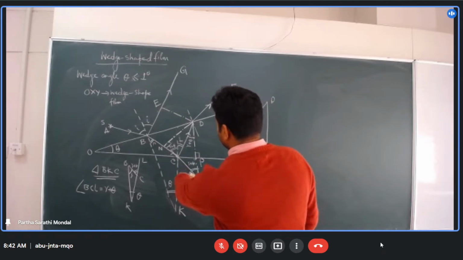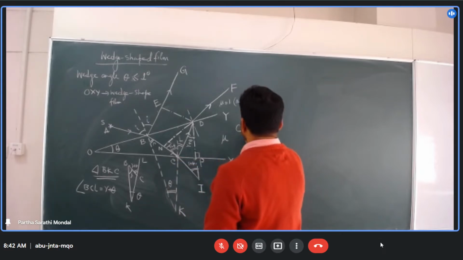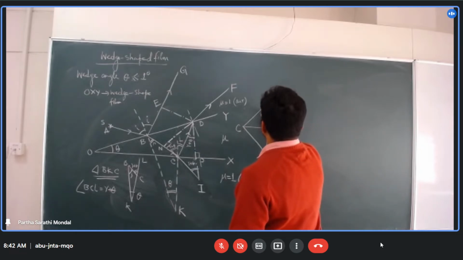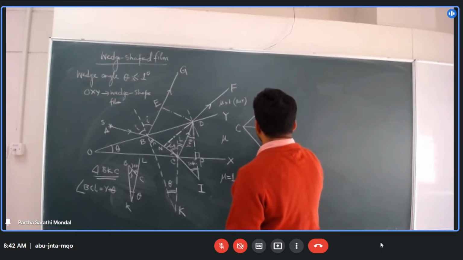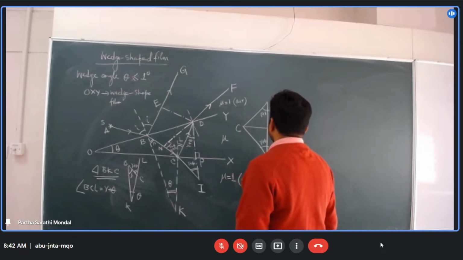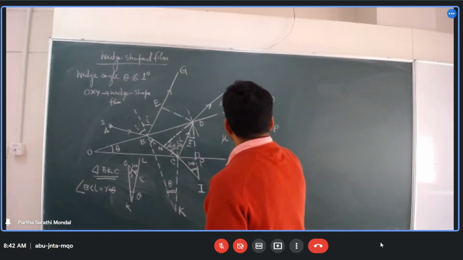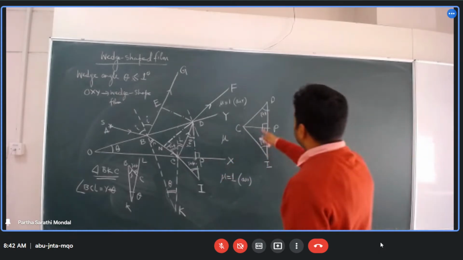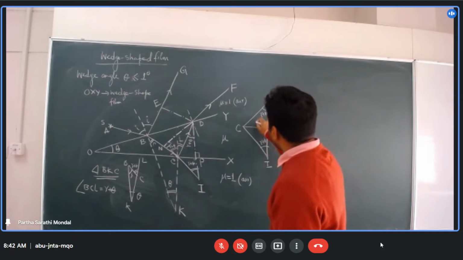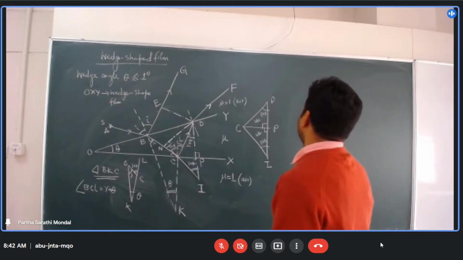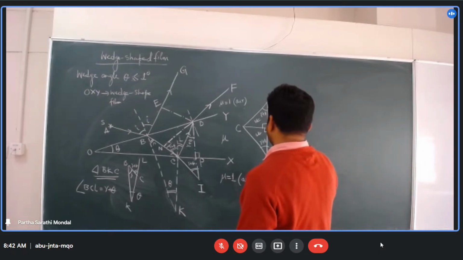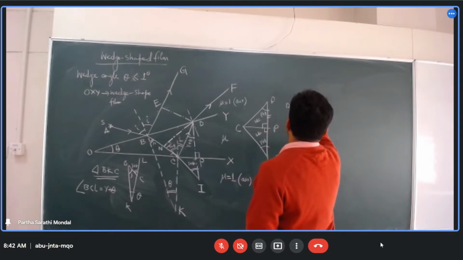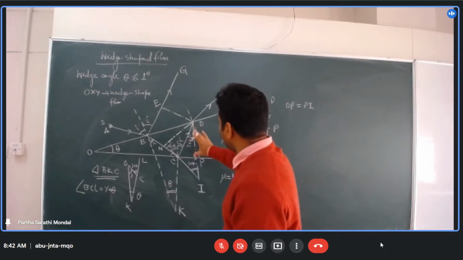So if I take this triangle, we have a divider here, P. Now this angle is r plus theta, so this angle is also r plus theta. Now this is 90 degrees, and this is also 90 degrees. So now these two small triangles are similar triangles. This triangle and this triangle are the same triangle. So in that case you can say that DP equals PI. You can write DP equals PI.